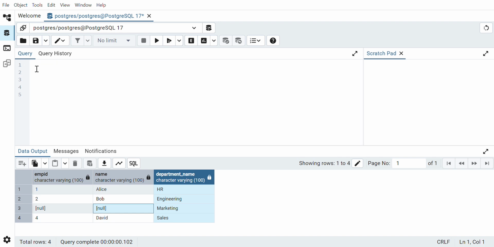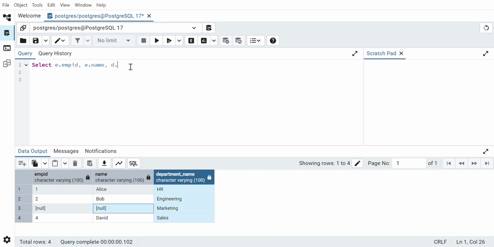I'll just remove this. Select E dot, I have copied, right? Okay, what happened? I guess I need to write it.